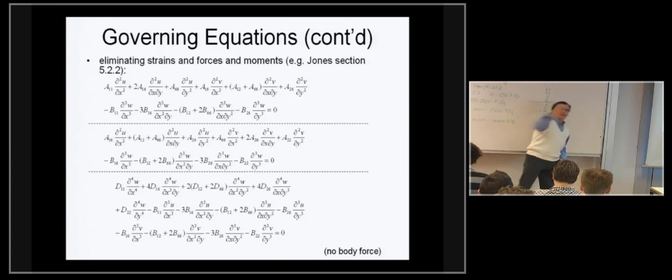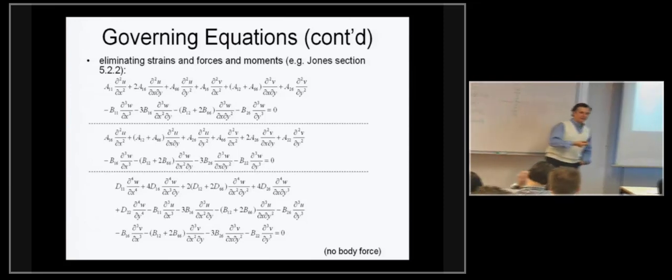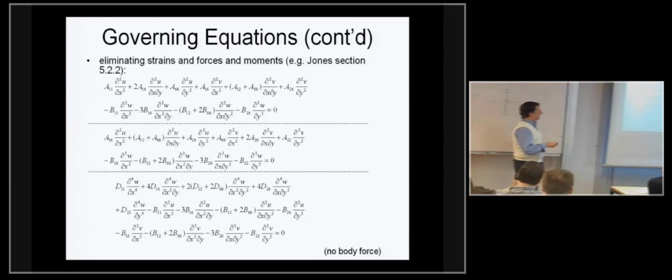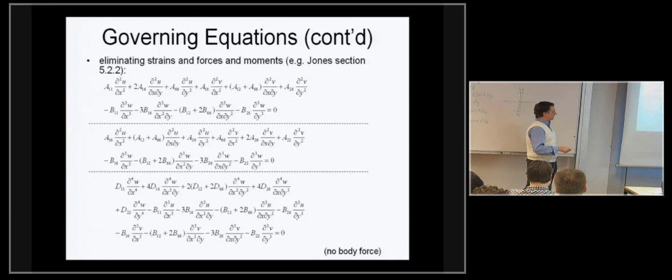So for one thing, if we're trying to make our life easier, we should use symmetric laminates because the B matrix is 0, and that would make this have no U and V dependence and these two have no W dependence. But good luck solving them anyway. It is extremely difficult, obviously.